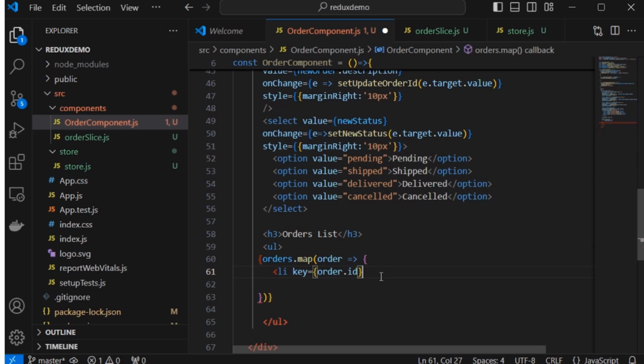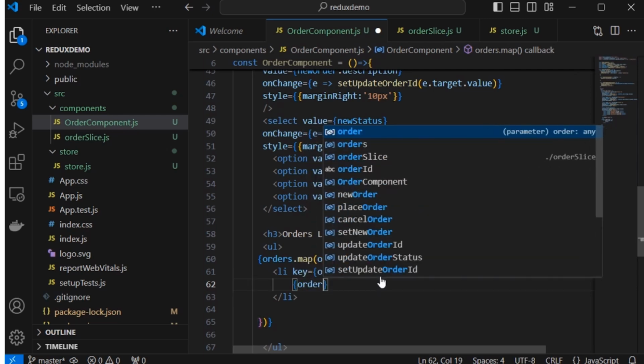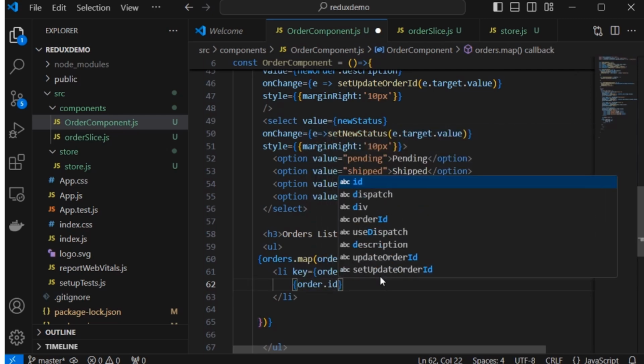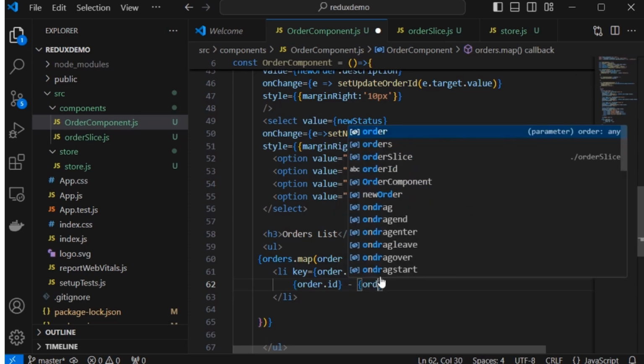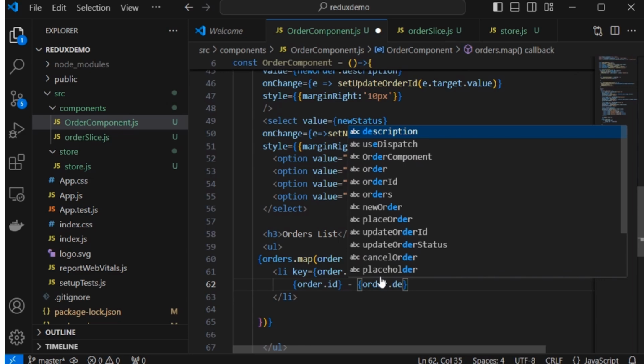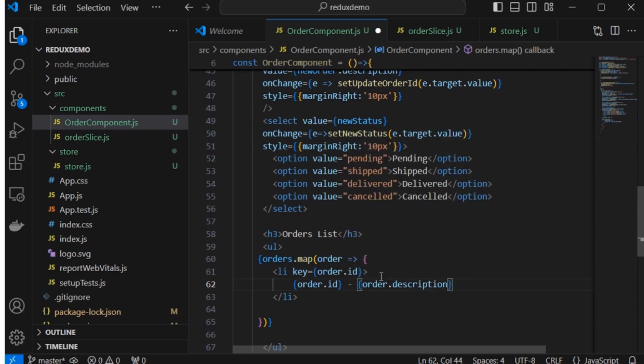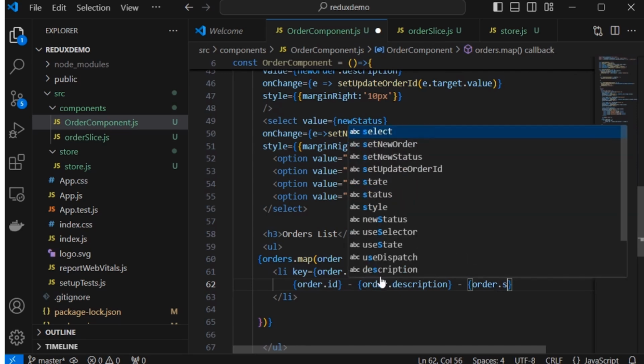So we're just iterating through the individual orders and just display the ID, description, and the status.